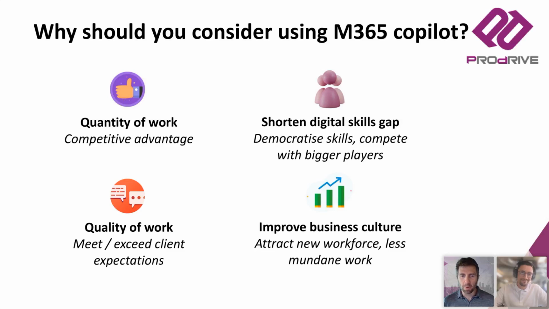So why should you be considering Copilot? We can divide the reasons for using Copilot into four areas. Firstly, the quantity of work. Put simply, using AI allows you to get more done. It helps you get ahead of your competition, or prevents your competition from getting ahead of you if they're all using this technology. It helps with pressure on margins as well, so inflation, salary, that kind of thing. If you're able to do more with the same or more with less, then that's obviously a help there. And AI can really massively increase the volume of data that you can process as well.